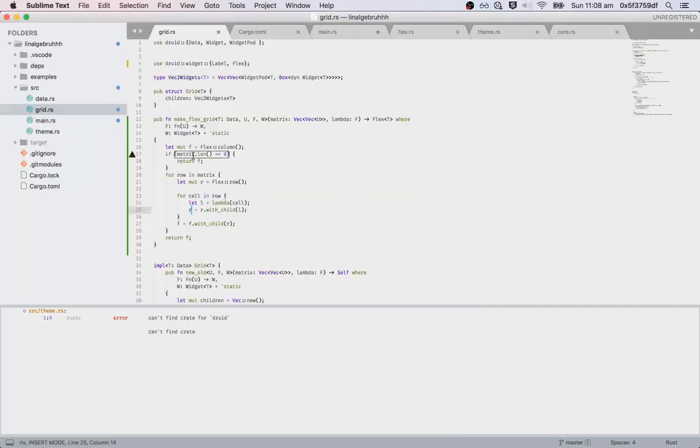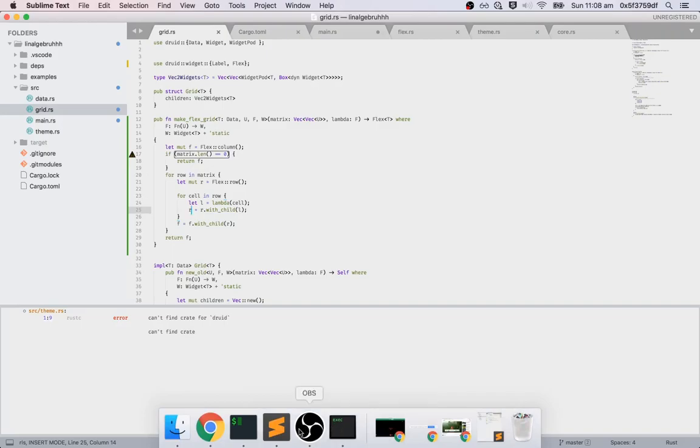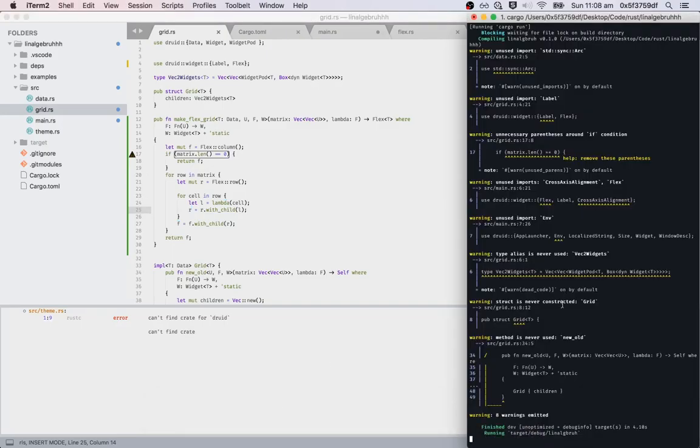What is this complaining about? Well, what does the compiler say? I think it's just a warning. Yeah, that was the warning.